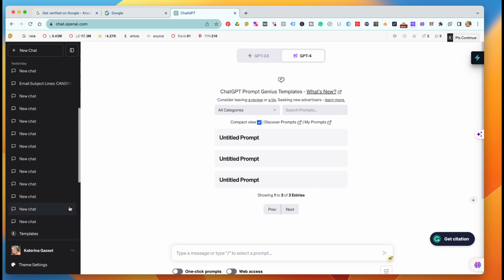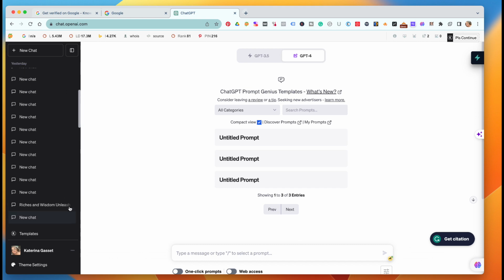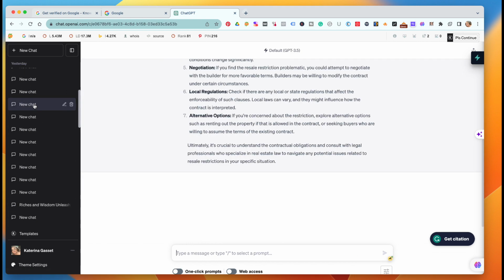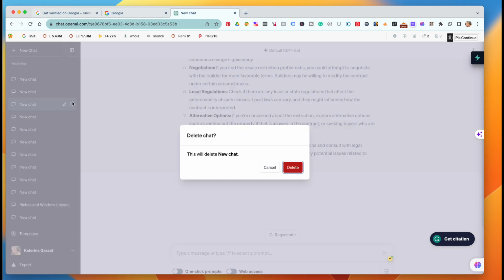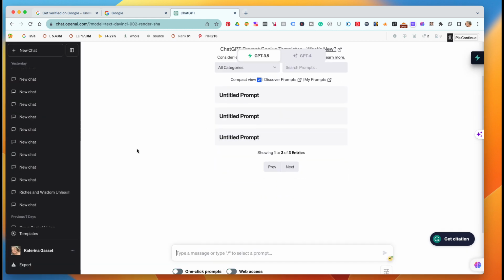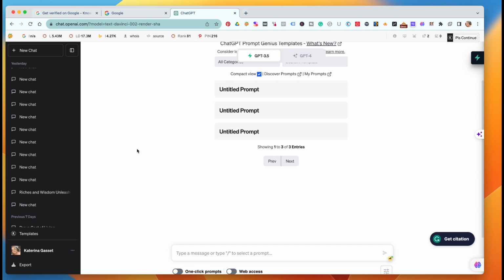And what I wanted to show you, oh wow, I've been searching the internet a lot, all these new chats, because I have ChatGPT on my Google Chrome extension. So anytime I do a search, it comes up here in my panel and I have to go through and delete them all so that I can see the ones that I really want to look at. So if anyone has a suggestion, besides turning it off when you're doing a search, is there a setting that we can choose so that when we're searching the internet it doesn't transfer over to our dashboard on ChatGPT? I'm not sure if there's such a thing.